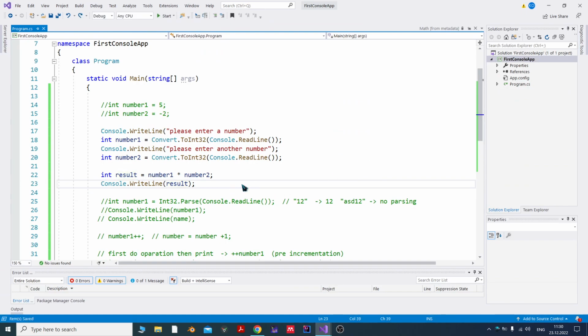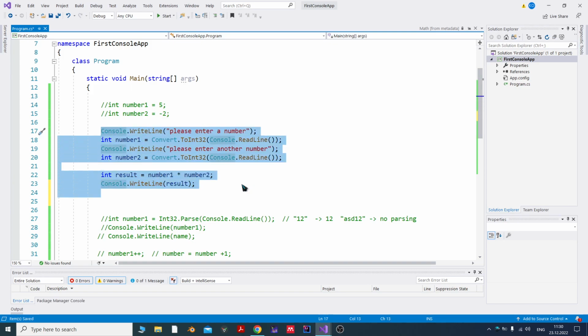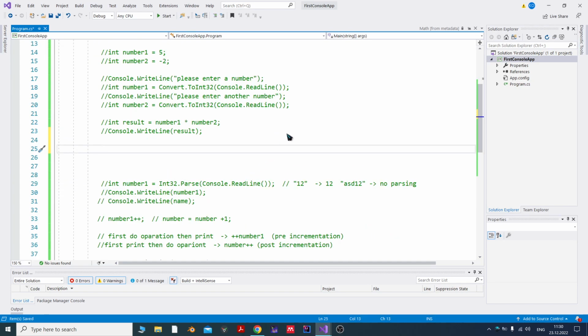Let's define some arrays. So to do this, I would like to comment them out, and then using this one, simply I want to just create an array of integer numbers. Integer, and say simply my numbers here. You can define this in 2 different ways. You can either put numbers here, like 1, 2, 3, and 4. In this case, you don't have to mention how many items you will have in that array.